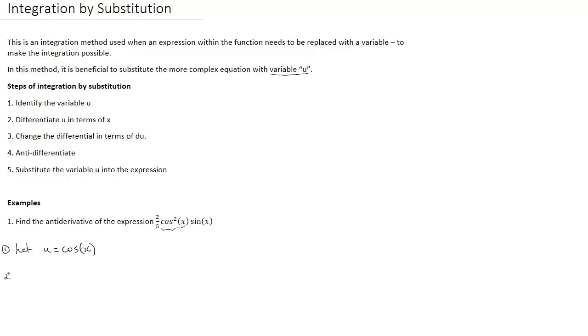The second step is actually a differentiation step. You may be thinking, hang on, what's differentiation doing in integration? That's totally valid to think, to be a little bit confused. The main purpose is that it's going to form a relationship between dx and du. In this expression, I'm going to factorize out the 2 and 5 just to make things easier. So what you've got in this expression is this.